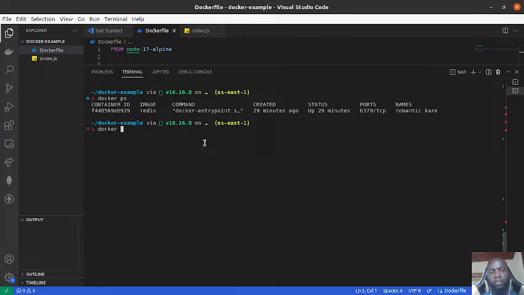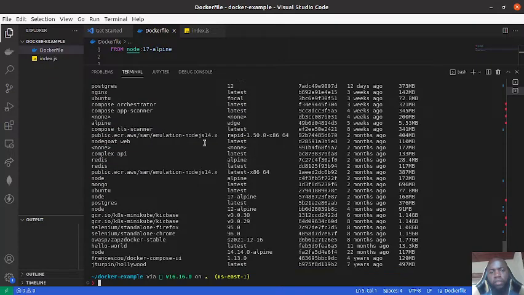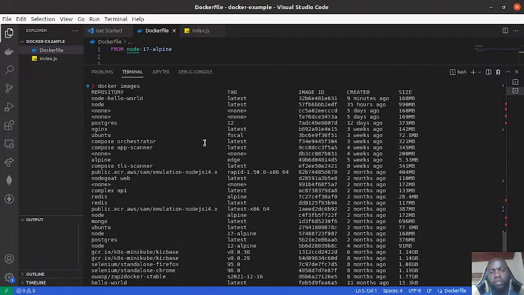So we can now docker run node hello world, right? And I think we can give the container a name, let's call this node app, right? So run, couldn't find image node hello world locally. Docker images. So this is going to be even hard to see.